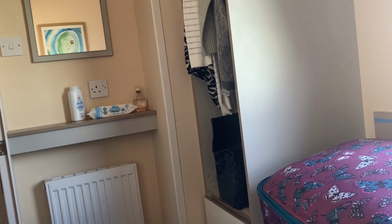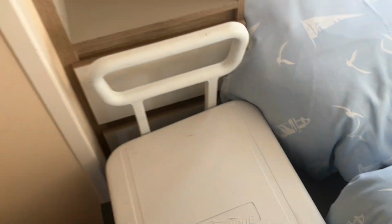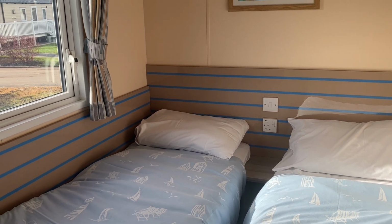And there is one more I'll just show you. Actually, leave it running, let's have a look. Because it's just here, the other room. Here's the other bedroom. We've got an open wardrobe in here. And a couple of drawers. That's just our freezer box we brought our food in. And you've got a socket on the wall here, and a mirror. And yeah, it's nice and clean and tidy. It looks all right in here.